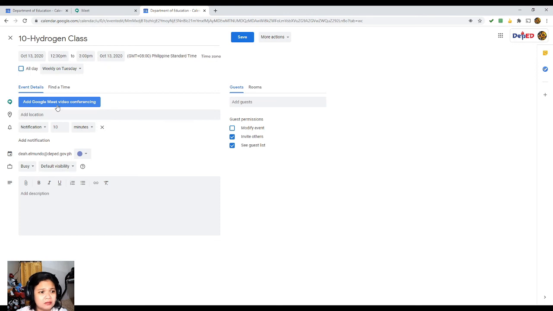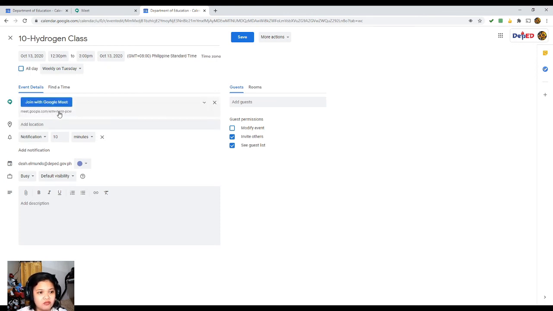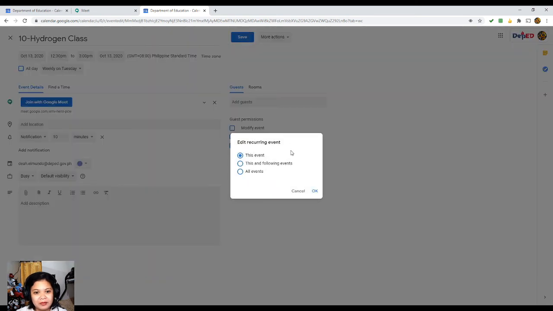So, to do that, you will be clicking this Add Google Meet Video Conferencing, and there, meron nang ma-generate na Google Meet code. Ayan, we will click this and following events.